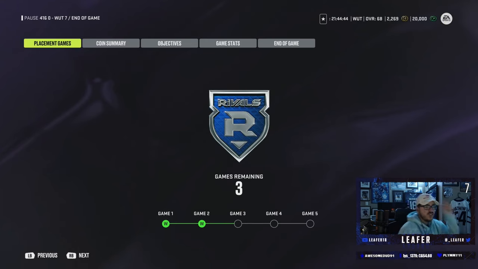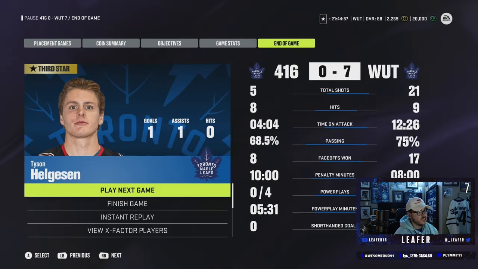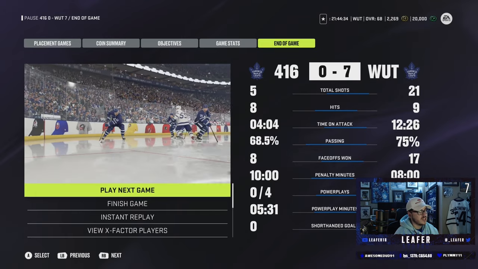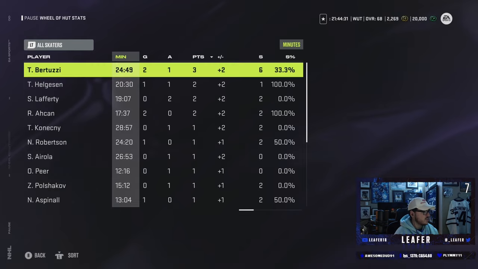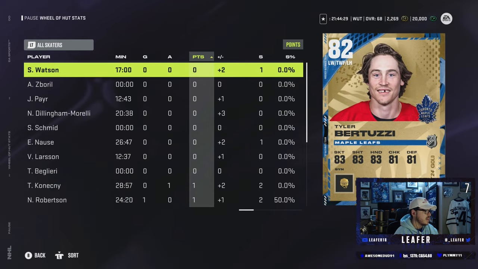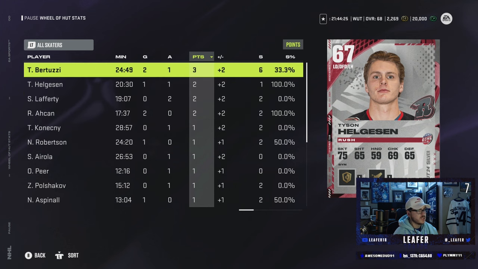Like, this team was filled with silvers and bronzes, and we won both of our games. Actually insane. And if we're looking at the stats here, I mean, 21 shots to his 5, 12:26 time on attack to his 4:04. Like, we obviously deserve to win it. And then looking at our stats here, man, Bertuzzi with a 3-point night, Helgeson with 2, Lafferty with 2. It was a good game, boys.